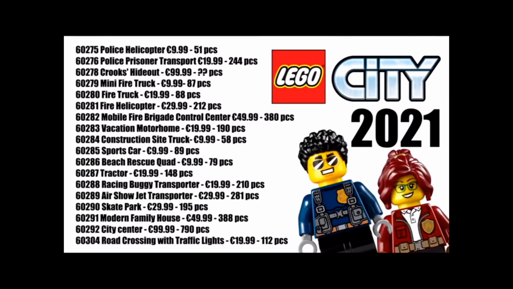And then the beach rescue quad, that does sound like a junior set. And then the mobile fire brigade control center, that does sound really interesting for $49.99. And then the Crooks Hideout definitely does sound like a really cool set as well, because I believe the last Crooks Hideout we got was the Swamp Police, I believe, but it might be a little more later. But really interested to see a more modern feel on a Crooks Hideout. But all these sets, in my opinion, might be a tie-in into the Lego City Adventures TV show, but we just have to wait and see.